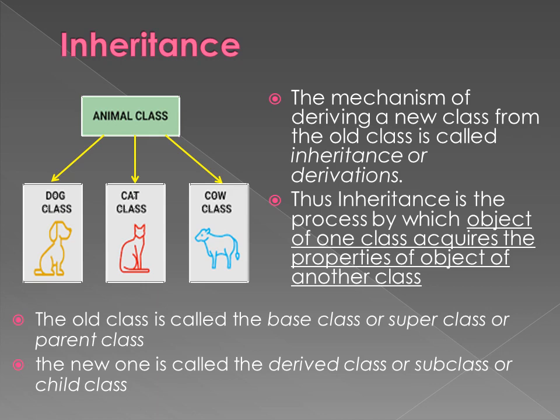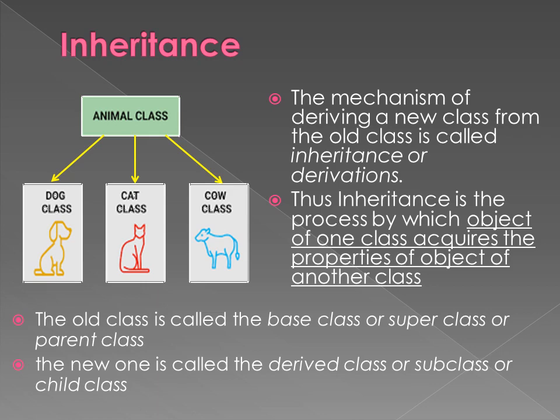Now, let us understand inheritance using an example. As shown in the image, there is an animal class. The animal class contains all the characteristics that are commonly observed in all animals. Now, if we want to create another class for storing dogs' information, we will create a new class called dog class. If we make this dog class a child of animal class, then dog class will inherit all the properties of animal class. And so, we will only have to add those characteristics in dog class that are not found in the animal class. The same is applicable for cat class and cow class.